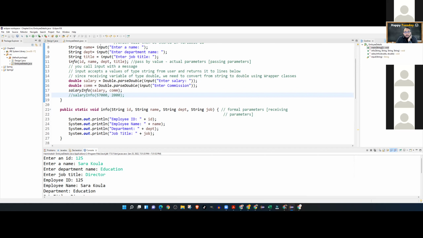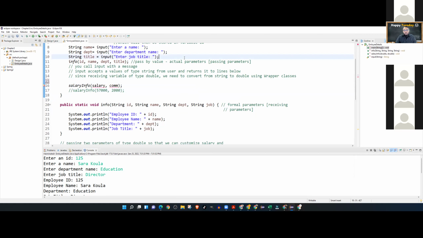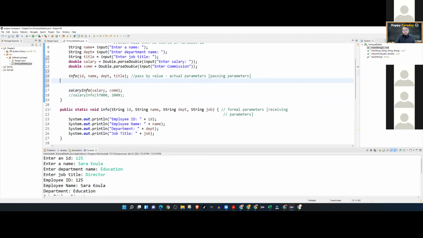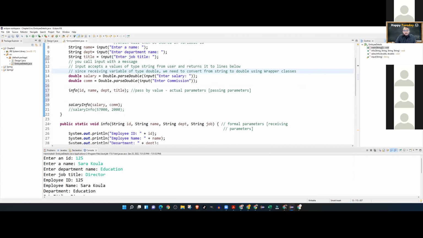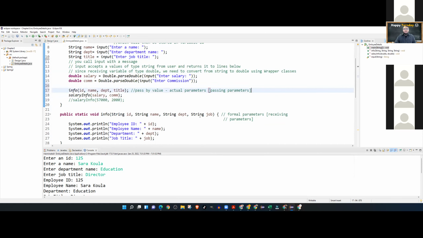Since I'm accepting, then displaying, then accepting, then displaying, let me move all the variables in one place so that first I accept all the values. Let me move these comments over here as well. Then I will display by calling both display methods. That way my accepting logic, input logic will be in one place and all my display logic will come after.